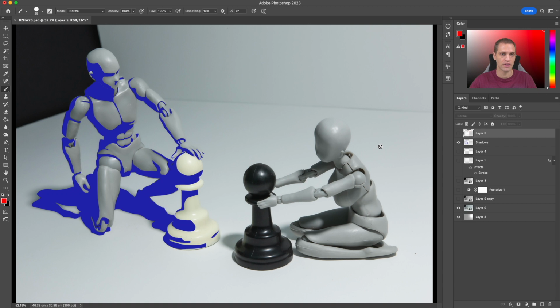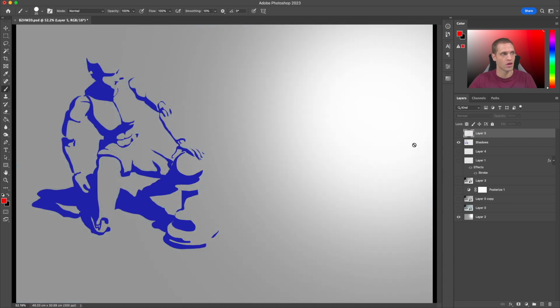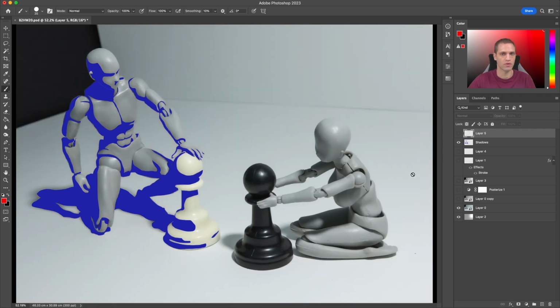And this is something that you want to practice, because if I remove the reference photo, you can see how much information the shadow itself gives you. Simply because everything else is being lit and the shadow is not, it gives you almost all of the information you need to establish the light source. If you were to look at this picture, you could probably just as clearly identify the light source as you could from the original reference photo.